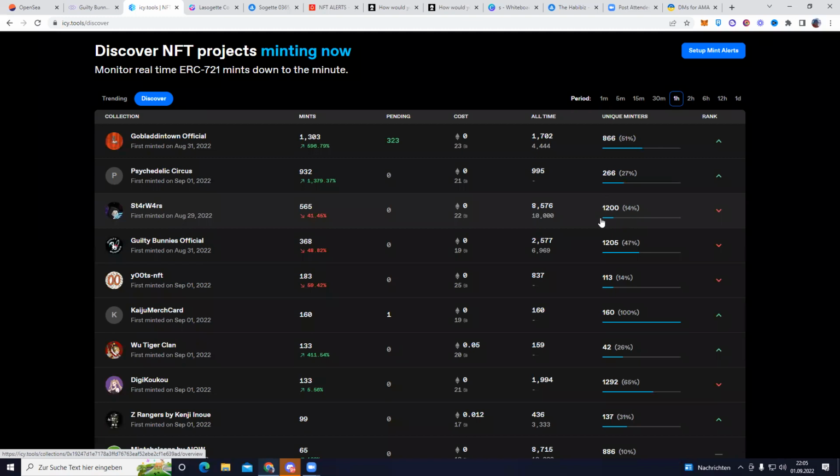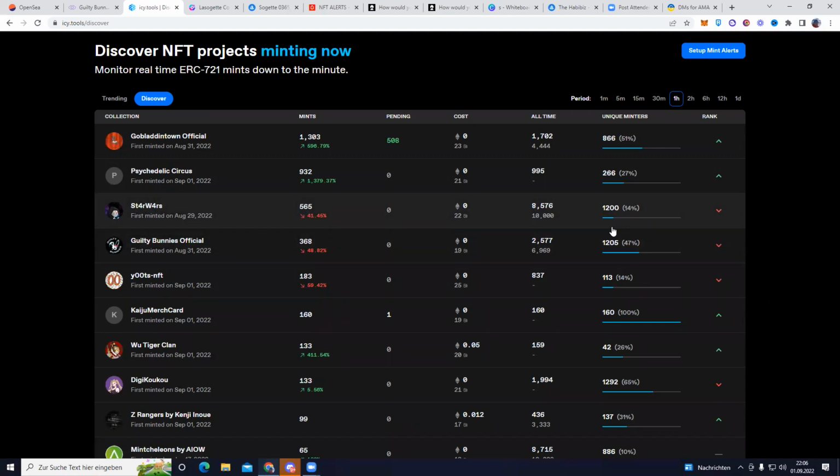And minting was just, so this is a very important metric, because you want to see how many unique minters there are. Let's say, for example, it will be all minted out, right? And you still see here 1,200 minters. That means these 100, 200 minters minted the whole collection. This is not what you want to see.